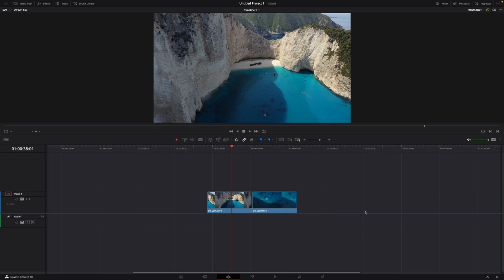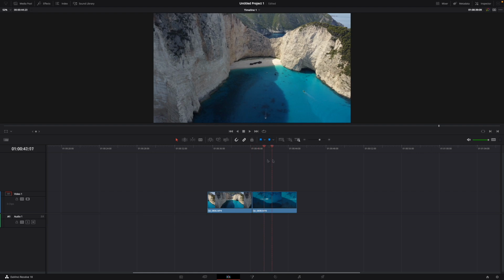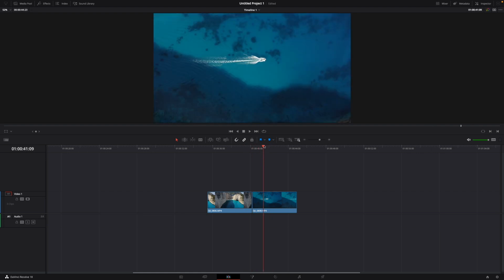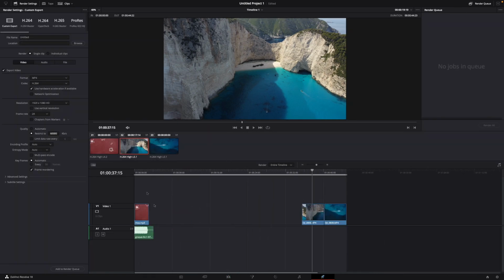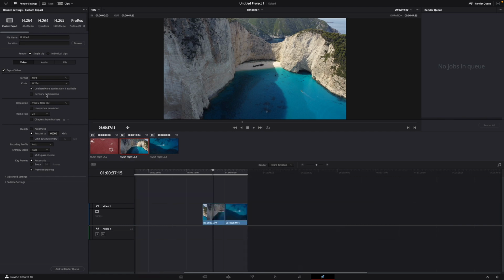Today I will show you how to save and export a video as MP4 in DaVinci Resolve 18. For this, let's say this is my video right here, just two clips next to each other. And if you want to export it, you go here at the bottom on the deliver page until this pops up, and then under render settings, you see all your export settings.